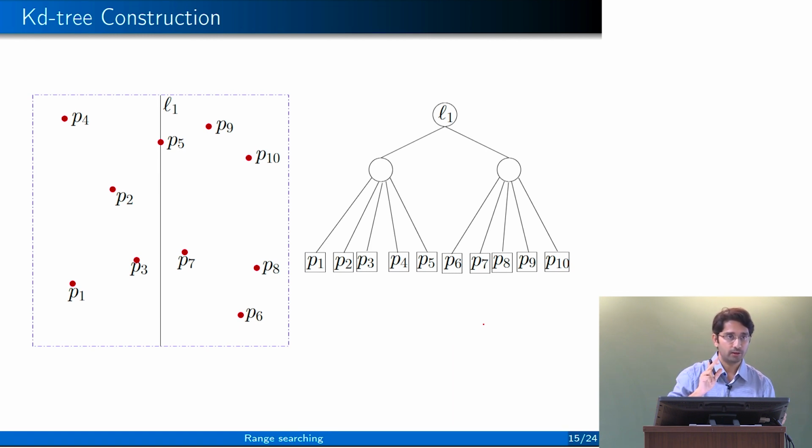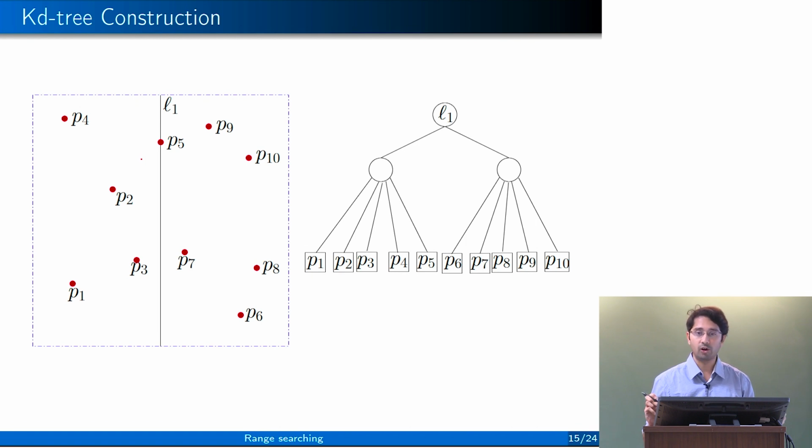You have a question? Oh, what I am doing, I should explain. First, this is an arbitrary enclosing rectangle of all the given points. I will divide them by the median x coordinate. What is the median x coordinate of all these points? It is passing through P5. See that there are an equal number of points on the left and on the right. So one difference can be there, that is the median. There are two medians, and you can choose arbitrarily one of them.